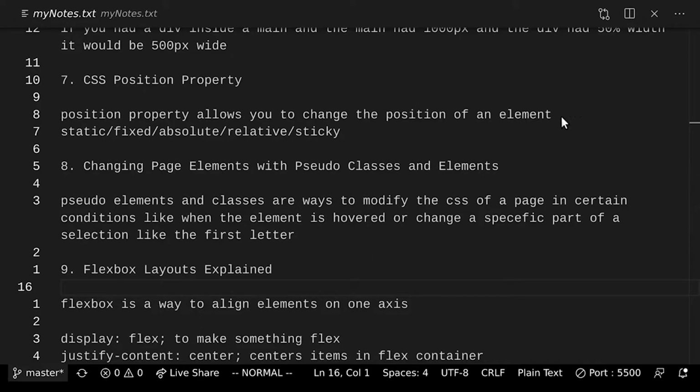There's this one question from Flickshot which says, so 50% means half the page? No, 50% means half the width of the parent element. So if I had a div inside another div, if the outside div had a width of 600 pixels, and in the inside div I did width 50%, then it will be 300 pixels. It's pretty hard to explain, but you can just fiddle around with it and you will figure out how it works. It's a pretty cool concept.